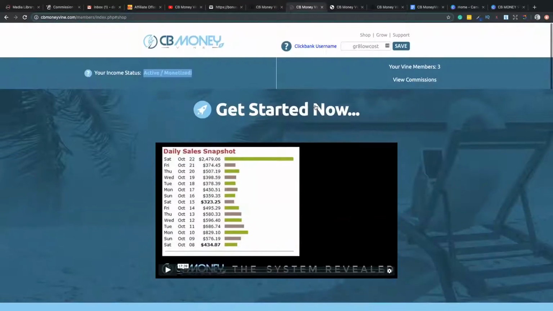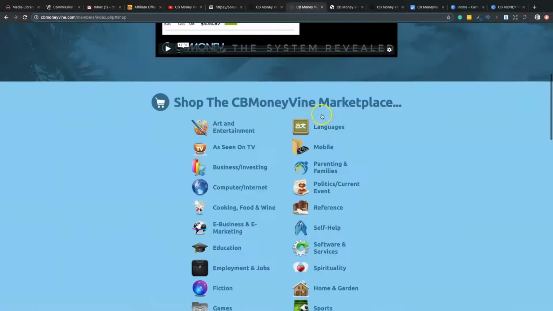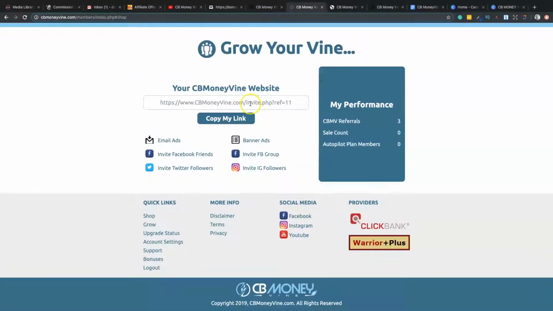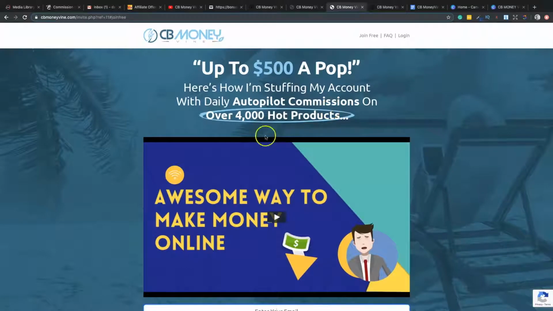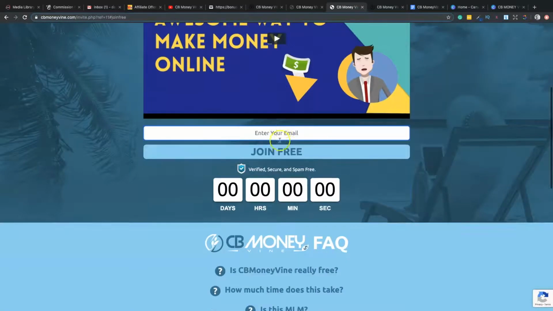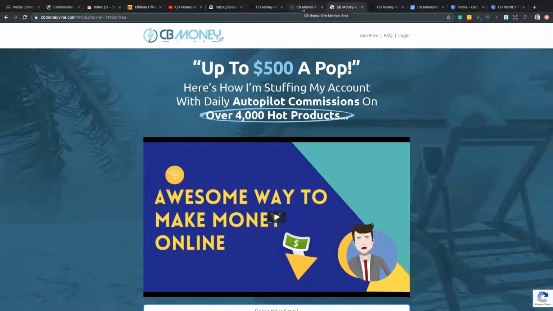That's how you're going to make money, is you're going to get people to sign up underneath your affiliate link. And then in order to stay in the system and to promote the same system that you're promoting, they have to buy a ClickBank product that is hard-coded with your affiliate ID. So this is where you put your ClickBank affiliate ID. And then this is where, all the way down here, this is your invite link right here. So this is basically your affiliate link for the system. So people would click on this link and then join underneath you. Whenever you give away that link, the page looks like this. So they're going to see this headline here. They're going to see this welcome video. And then all they have to do is put in their email, join for free, and they get hard coded into your affiliate link.